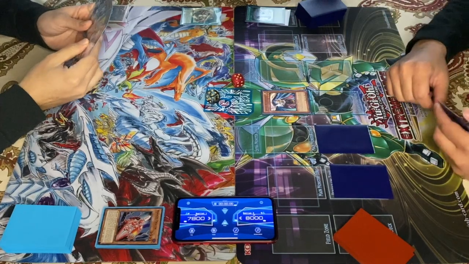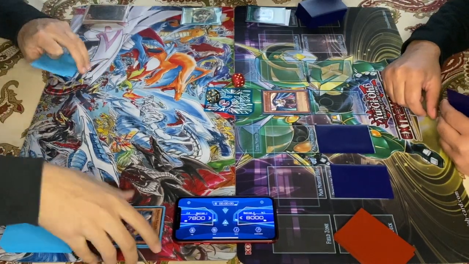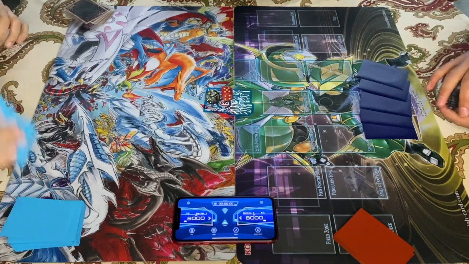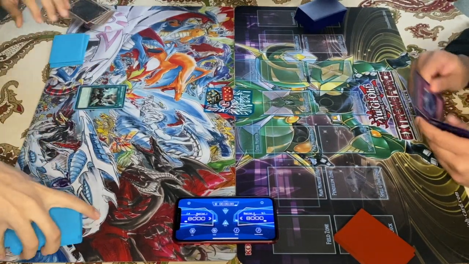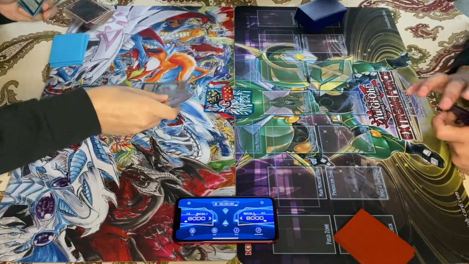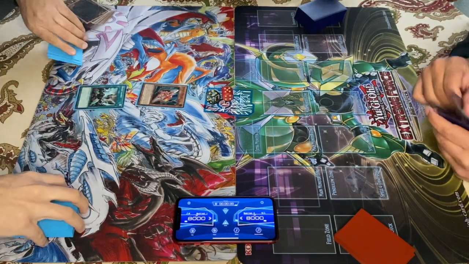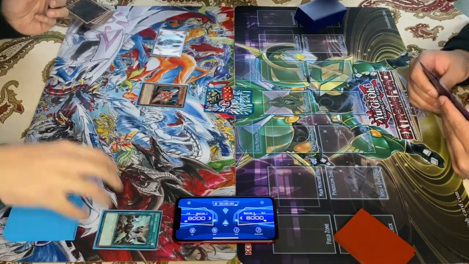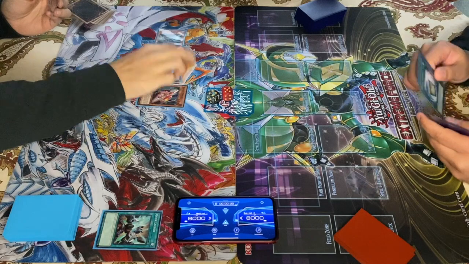Draw. Game 2. What? I'll take first. Okay. Quick Launch. Sure. You don't run hand traps? Nope. For Tracer. I have traps that are good doing something. Noctivision, when I special summon a Dark Dragon. Yep. Abserrator, because I control a rocket.